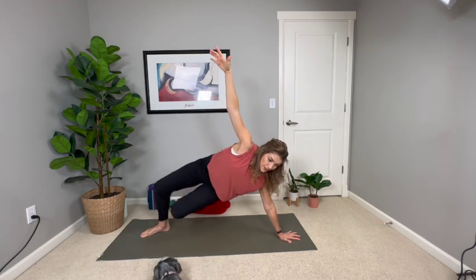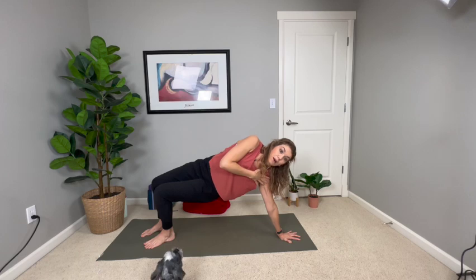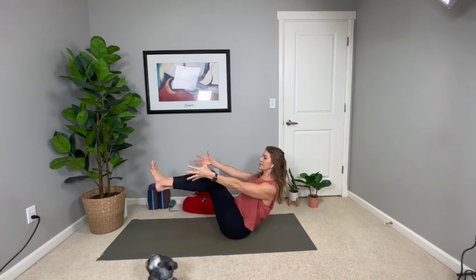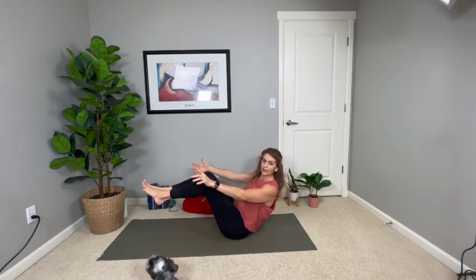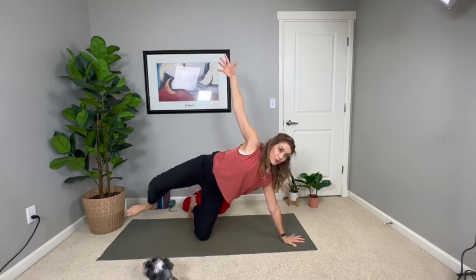So reorientating my body, perhaps lifting my hips up, pushing through my grounded hand and lowering my seat down. So reach the arms, lift the chest, and reach the legs up, or keeping the toes down as you lean back. Take a breath here. Coming back to that same side plank variation. So lower the hand, lower the knee, extend the leg up, and see how high that leg can come up without distorting the pelvis. Okay, we'll do that twice more.